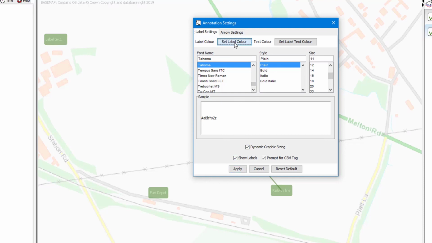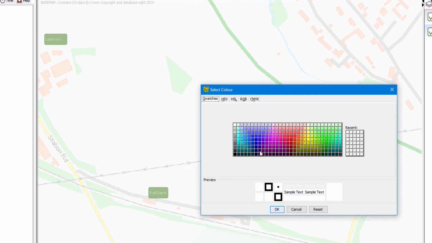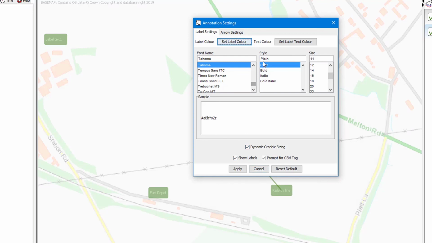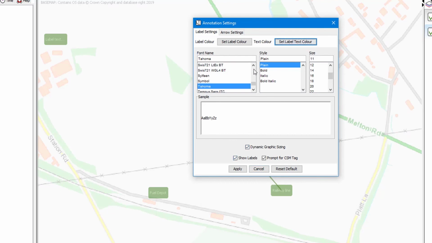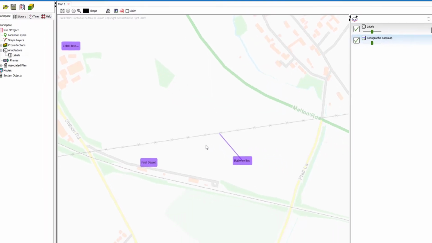So I'm going to change the colour of the labels to purple, and I'm going to change the text colour to black and the font to Arial bold 12 and click Apply.